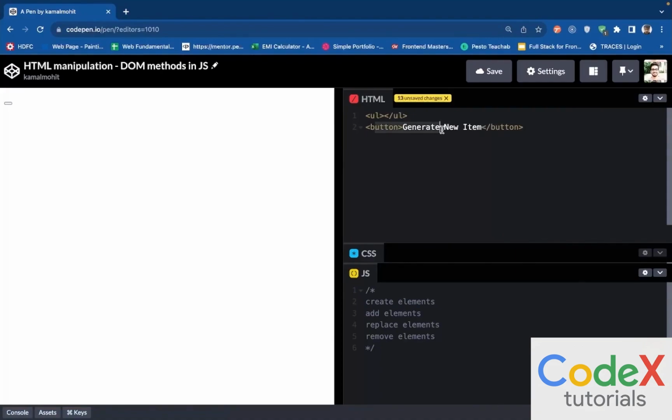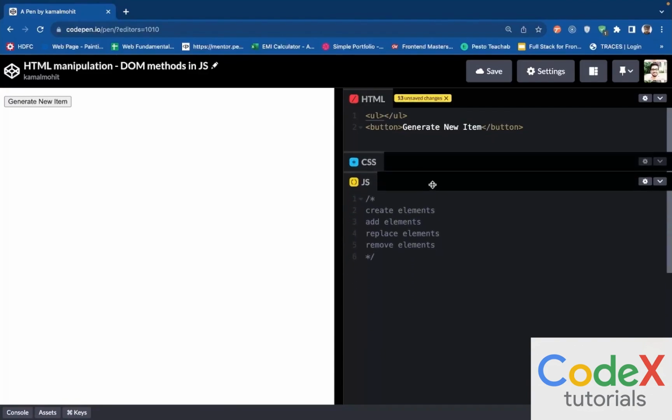And on the click of this button, basically I want to add in all of these list elements inside of my UL, and I don't need to write any HTML for it. I will be controlling all of that using JavaScript. That is the entire point of making your entire website or your web pages interactive, because on a certain event that is occurring, that is on the click of a button, you want something to happen in the DOM which changes the visual representation of the entire web page.